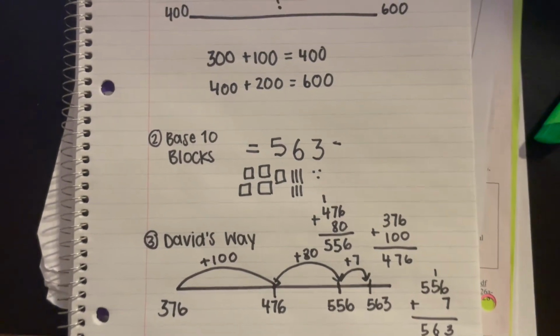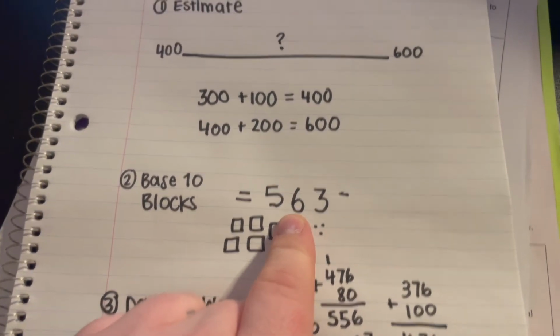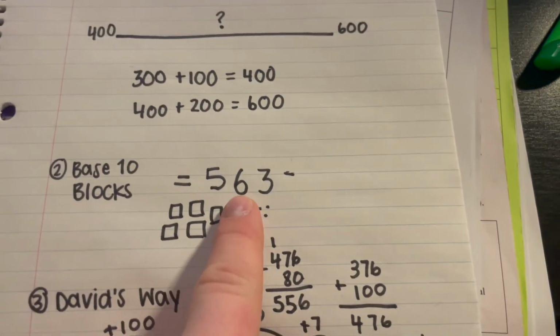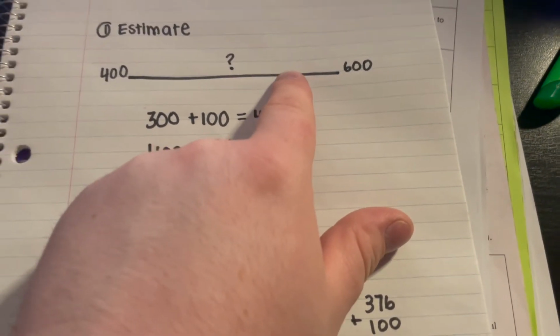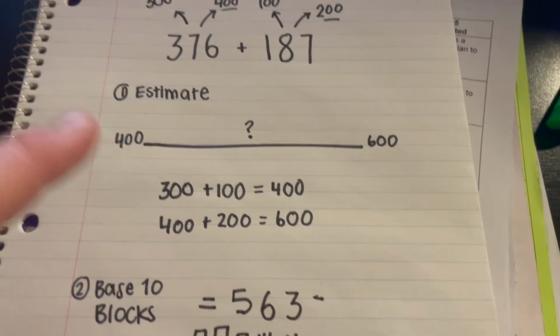So now what we're going to do is just take a look at our answer. So we have 563 from base 10 and from David's way, and that is between 400 and 600. It's kind of over here though. So we know that our estimate was too big for our numbers.